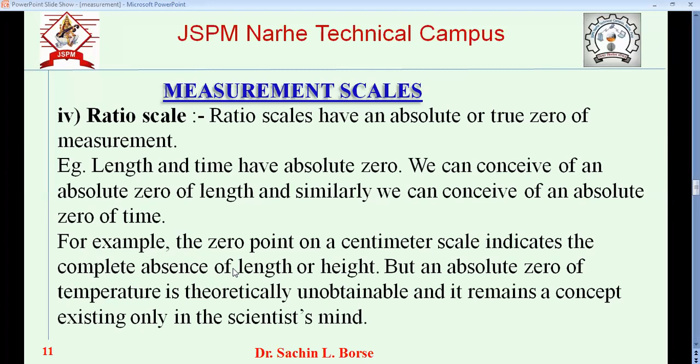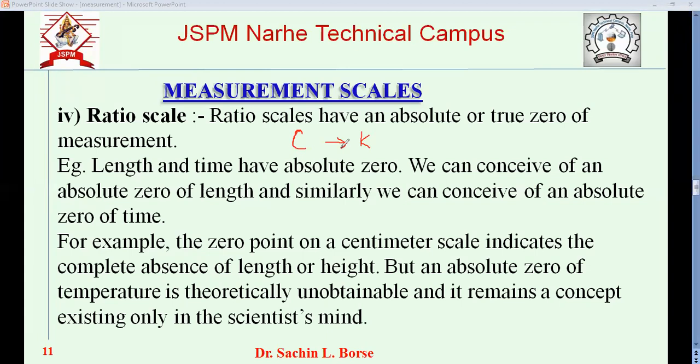Like I mentioned, here I will not mention the temperature in degrees Celsius, but I will mention the temperature in the technical scale, that is the Kelvin. I will use the Kelvin instead of degrees Celsius, because Kelvin gives the true zero or absolute zero value, which is minus 273 degrees Celsius.